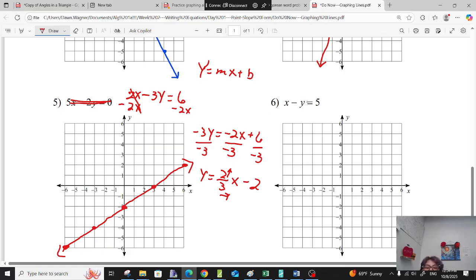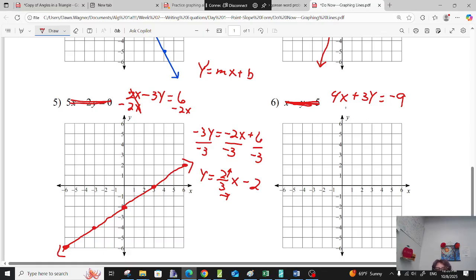Okay. Number 6 is different than what we said, right? What was number 6 on your paper? 4x plus 3y equals -9. Okay, so because this is in standard form, we have to do 2 steps to get it to look like slope-intercept form. So what am I going to do first? Do you want to try it, Deontay?